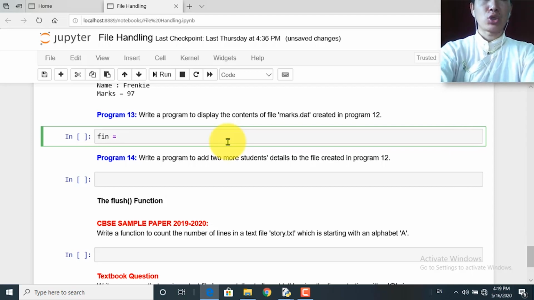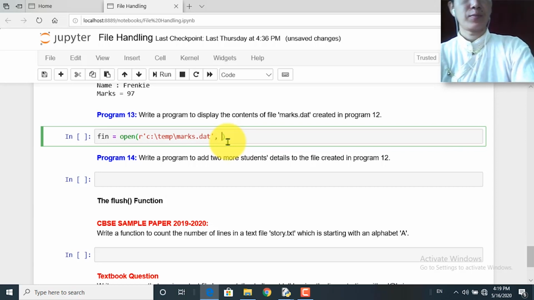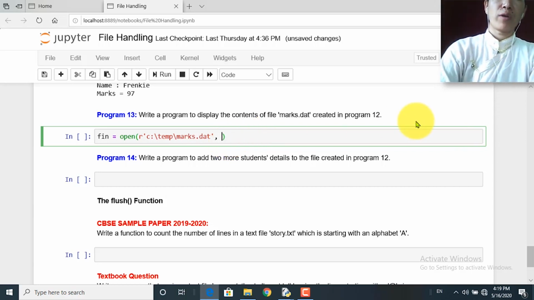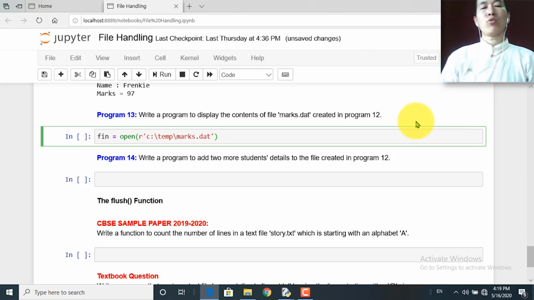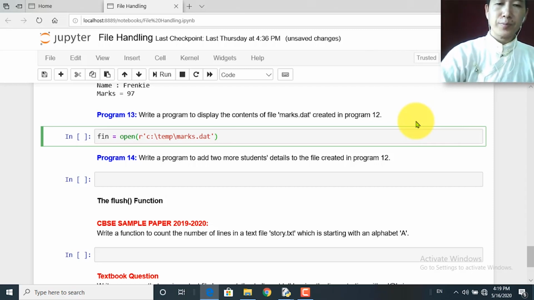So it has to be fin, open, and then followed by R. You have C:/temp/ the name of the file is marks.dat, and then it's a writing or reading operation. So you could have it like this, or this is optional. You may get rid of this because the default file mode will always be R.